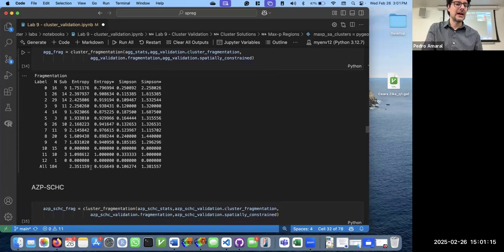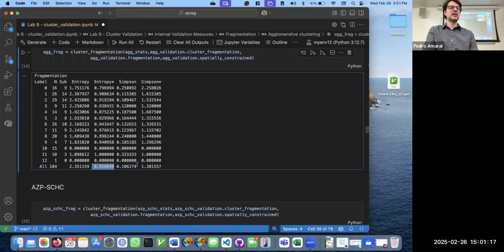You can see that the entropy is very close to 1. It's not a spatially constrained method, so we do get a more balanced result. And for the Simpson, what we have is also something close to 1. So the diversity that we have in number of units between the clusters is very small.